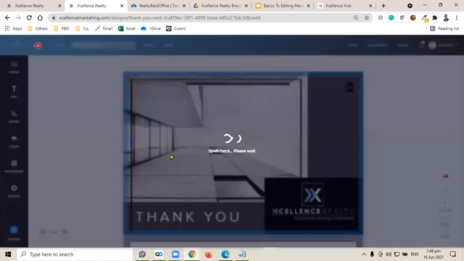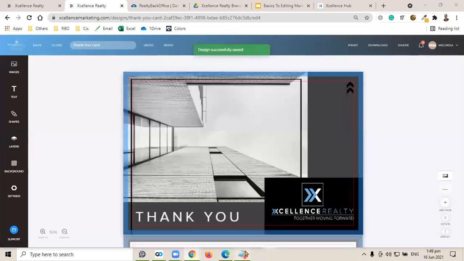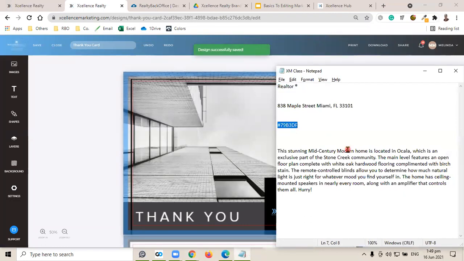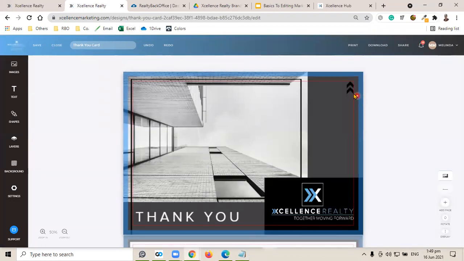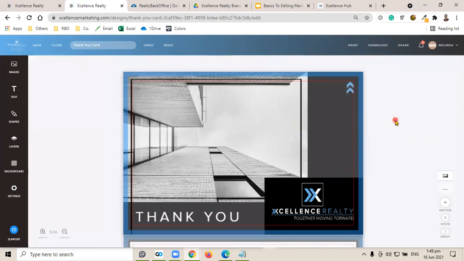Let's go ahead and click Save. And then we're going to change the color of that to the blue one. So the hex code is right here. We're going to select the arrow, click on the color option, put in the hex code right here. All right, so it changes one of the arrows there. We're going to click on this one to change the other one and then put in the hex code. All right, perfect. Let's go ahead and click Save.